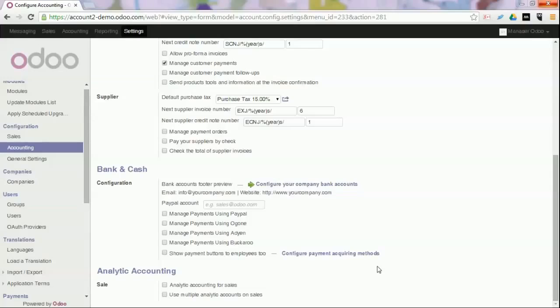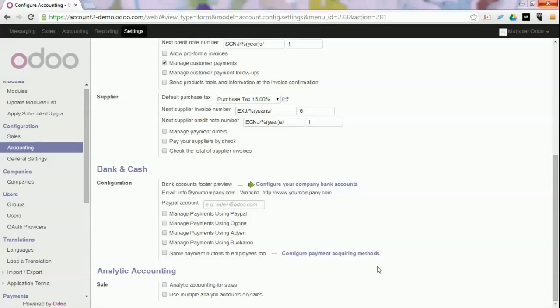Now let's explain how we can use multiple analytic plans. So this is an option you already can do in Odoo, but you can create several analytic plans and post to only one at a time. Now Odoo also allows you to create distribution models for so-called multiple analytic plans, and with this option, you can say, okay, I want to post entries to both my employees ledger and my department ledger, for instance.